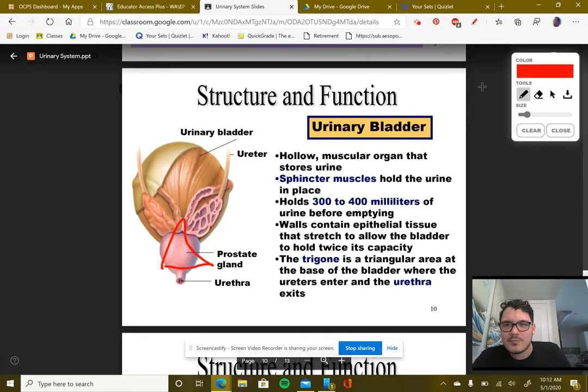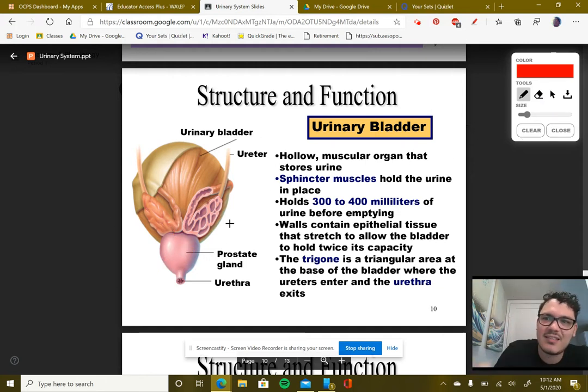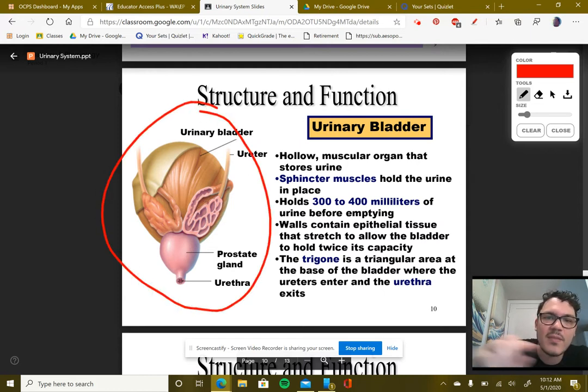Now, here's the thing. Something interesting to observe. If I were to show you a picture of just this, so just everything here, and I were to ask you on a question, can you identify the sex of the individual just based off of this? Yes, the answer is yes. And the reason for that is what we see here. In men, they have a specific gland, which you're going to learn more about in the reproductive system because it plays a major role in the health of semen.